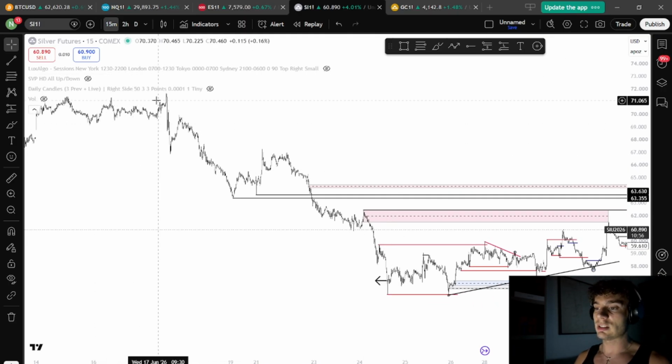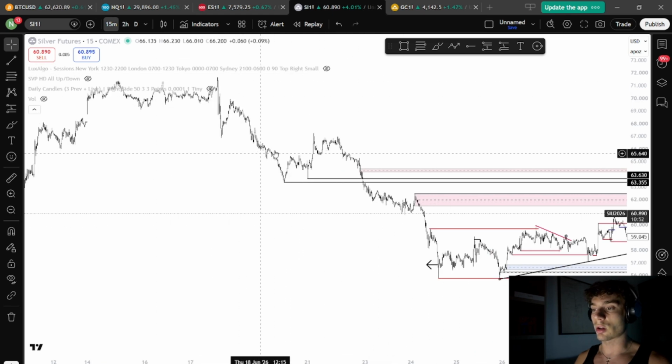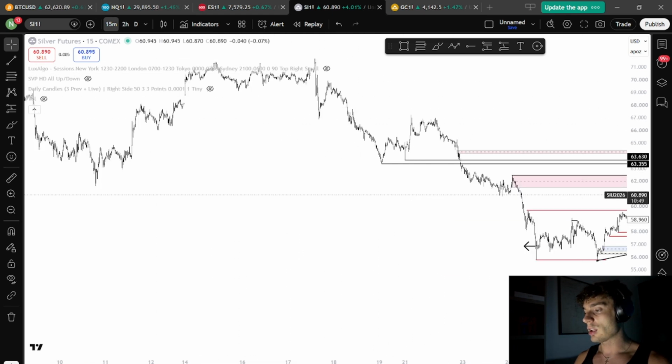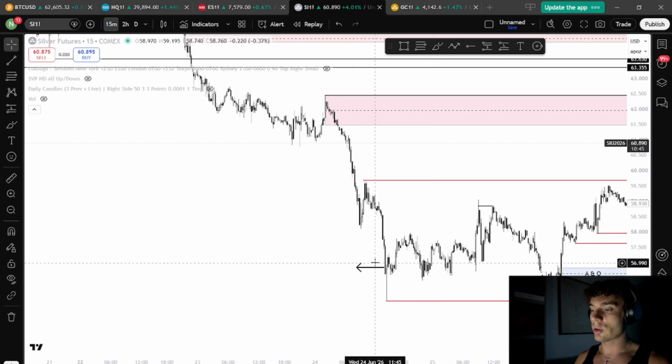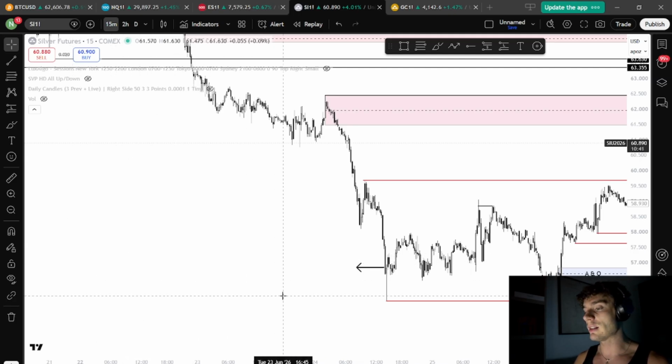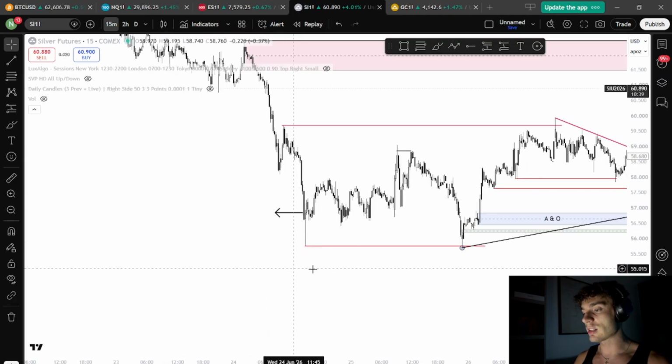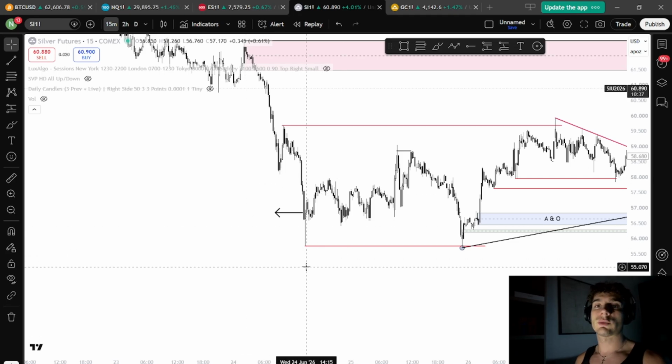As you can obviously see, there is a downtrend on the silver, so we were on a downtrend for a while, and we came here and we put this low. Now I put an arrow here which is pointing that at this point we took some liquidity on the left side, and now as soon as liquidity of the swing high and swing low is taken, you have to look for the reaction.